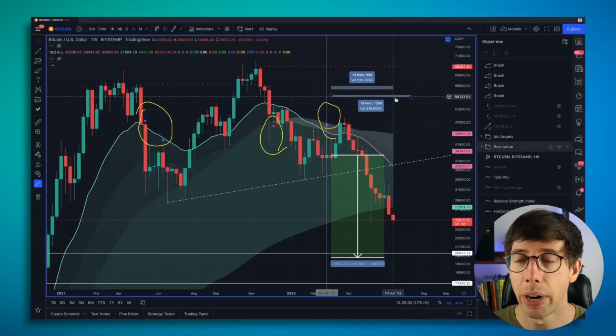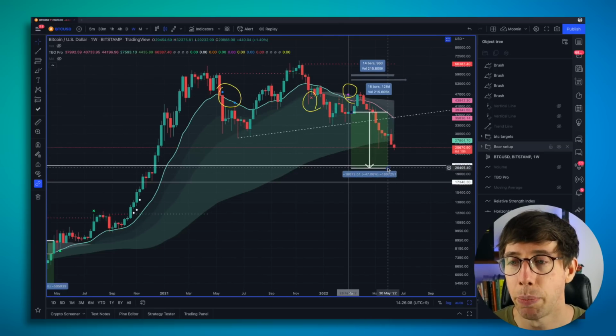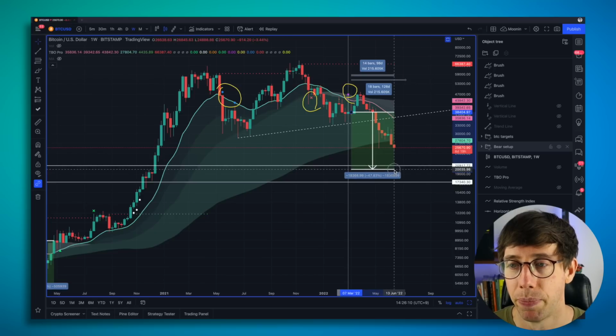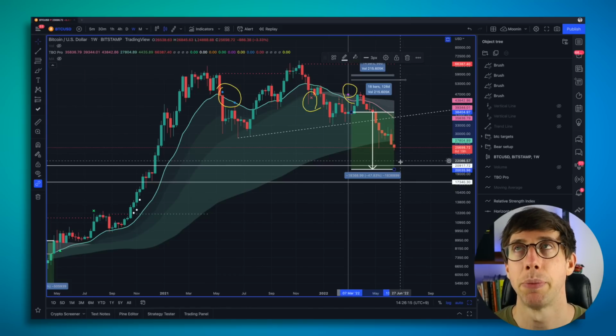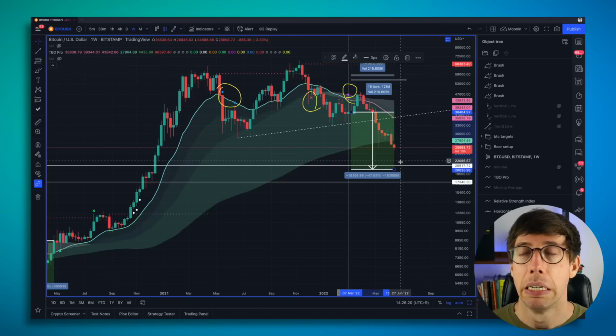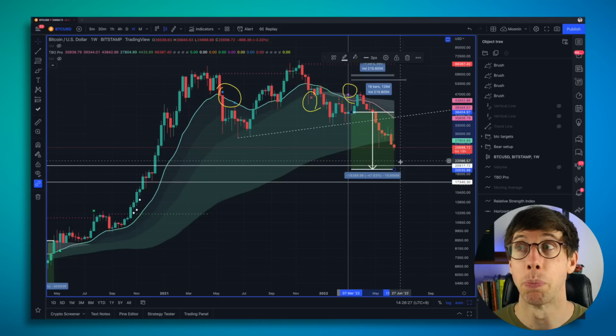So let's talk about price predictions. I personally am of the belief that 20K is going to be our bottom. Now, I understand that we're in a recession, which is really a depression, let's be honest, and that the macroeconomic outlook of the United States and other countries is very shaky. So Bitcoin has never experienced this. Bitcoin was birthed out of economic turmoil. So can Bitcoin hold its own? It's a great question. So let's just work off of our calculations, not what I think it's going to do, but what we did before.